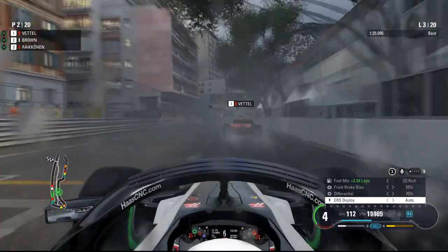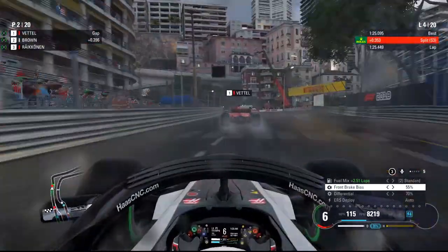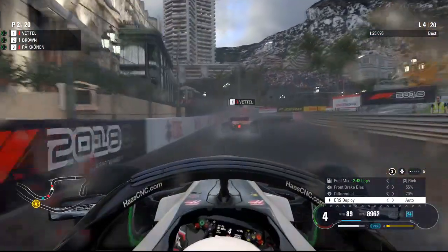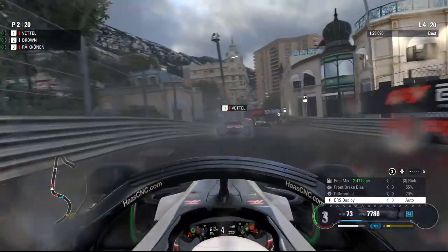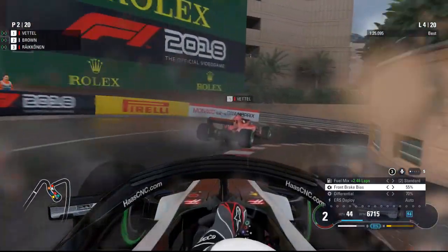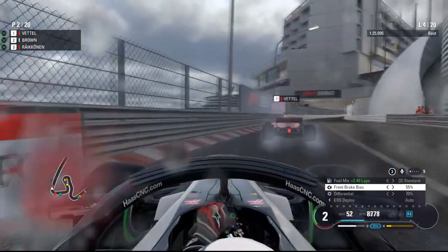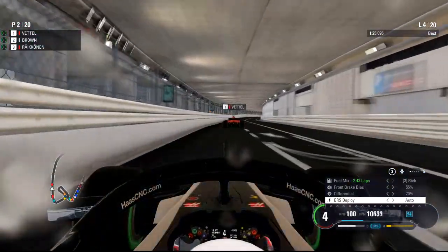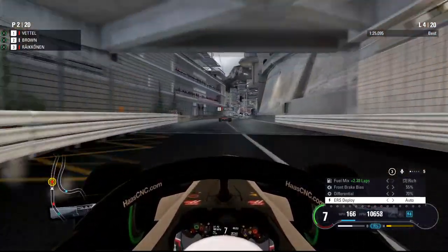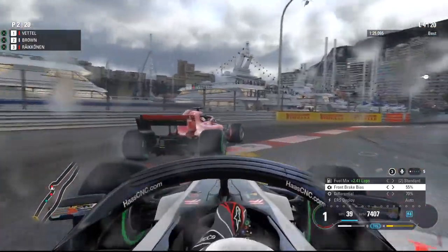We are not letting him go, and just on his rear wing. Not enough to get side by side, but just enough to put pressure on him as we go back up through turn 1, up the hill. And it's just so difficult with the rain as we're fighting for grip, but we're also fighting for position through the hairpin you see right here, staying right with him. And right there we go. Squeezing it. We're fine. Don't worry about it. We're going to go into the tunnel, out, brake as deep as we can, and we're going to try to lunge right here. We're going to get right up there.